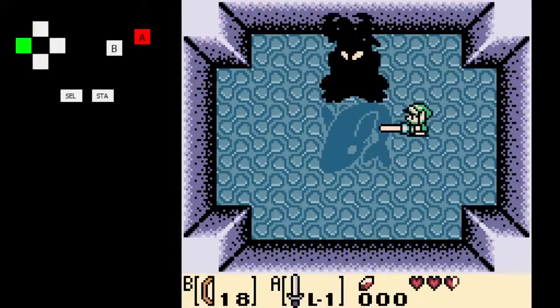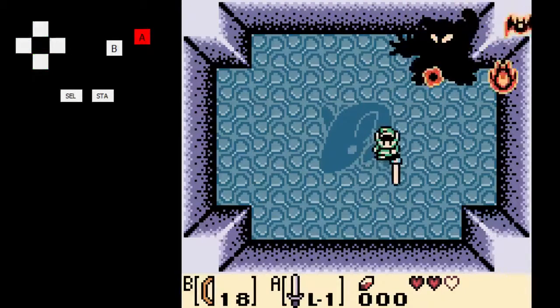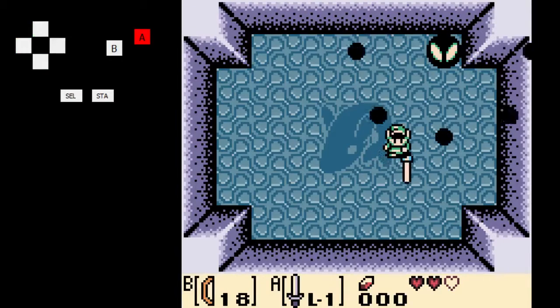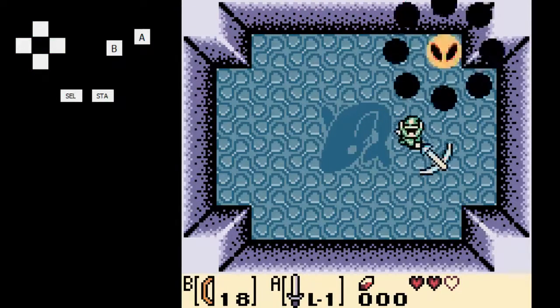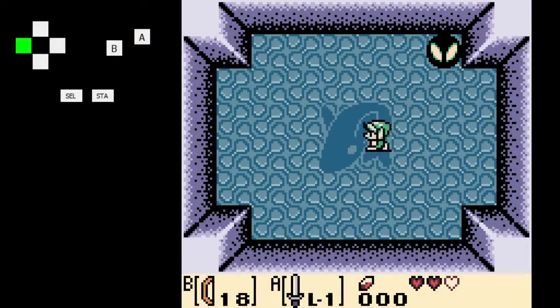Again, it takes 12 hits to kill. Try your best to avoid the bats, but if you get hit by a few bats, it's fine. So that's 12, and then we have this phase, and he'll chase you around, but you can just kill him like that. Just make sure you make that hitbox come out in time.